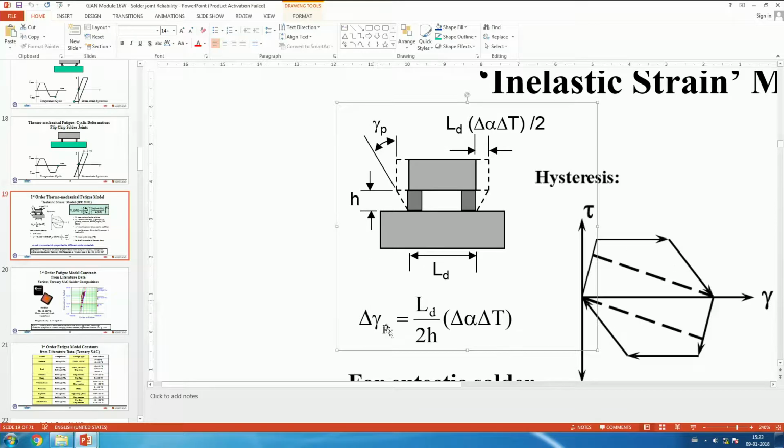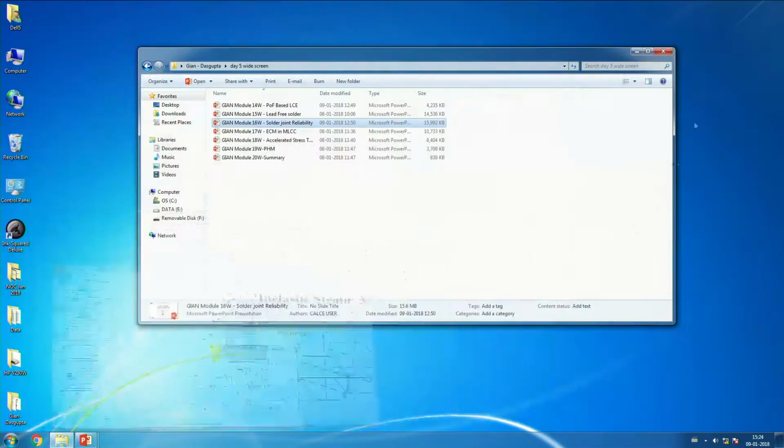So you can see the strain is linearly related to the range of the temperature cycle. Strain is linearly proportional to the range of temperature in the simple model. In reality, it's much more complex. If you were to do a finite element analysis and vary the temperature range, this wouldn't vary linearly. It would vary in a fairly complex, nonlinear manner. But this is kind of a zeroth order simplified model.